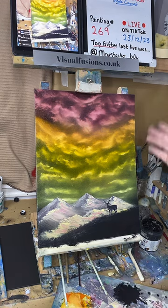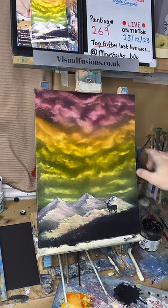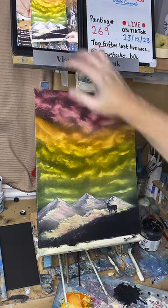Okay, so I'm going to do some kind of little tree that overhangs here for Daisy.